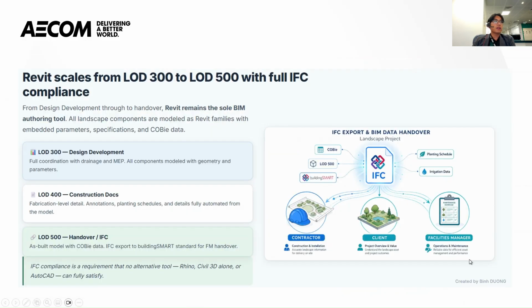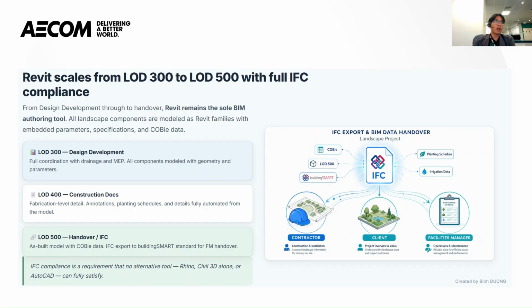From that stage, we move up to LOD 300 for design development, with more detail and full coordination with the drainage and MEP, on the component model with geometry and parameters. LOD 400 is for construction documents at fabrication level detail, and LOD 500 is for handover and IFC.